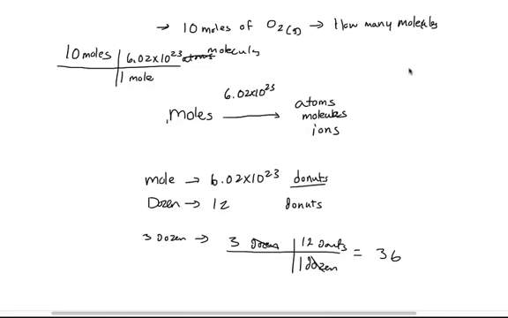So I really hope that that kind of cleared up how to go from moles to atoms, ions, or molecules. Now, if you have it the other way around, like suppose they say you have, I don't know, 12.04 times 10 to the 23rd atoms, well, to go from atoms to moles, you would just divide it by 6.02, and you can try working that out with other numbers and examples that you might come across, and see how much it makes sense if you just compare it to the way dozen works.